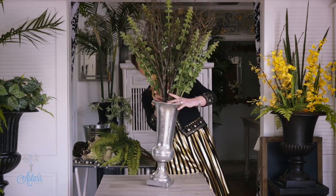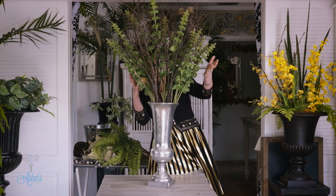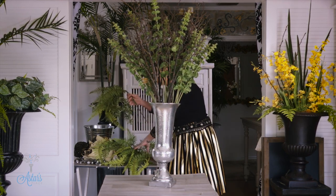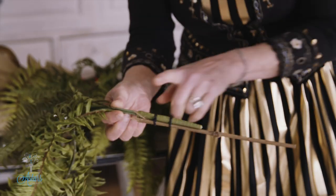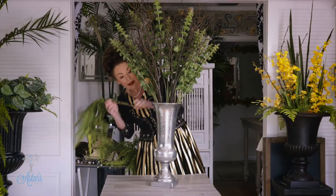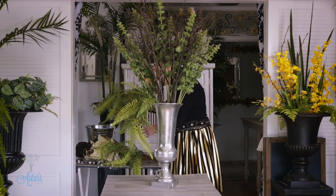So there you are. So now I've got my sticks in, I've got my boughs of island in, and I've got some lovely green happening. I've also got some nice bits of artificial fern here. You could use fresh fern, you could use leaves, and also because the stem was so short, I've put that onto another piece of bamboo that can go onto there. And if you can't see me, it doesn't really matter.